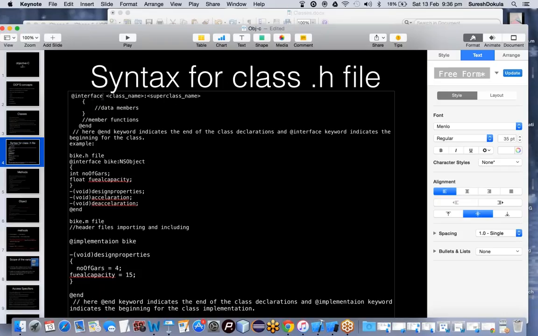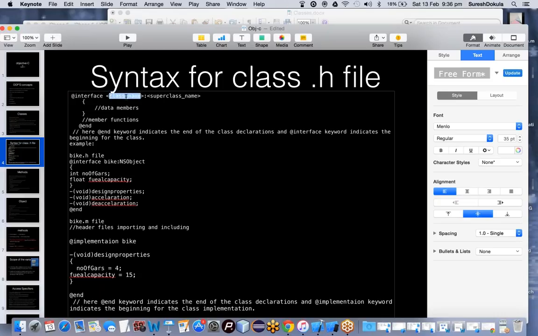In the C language, we see main as an existing method, and we see int and float as certain keywords. In Objective-C also there are certain directives. If there is a keyword preceded by the @ symbol, we can call this a directive. So @interface is the directive we use to define or declare a class.